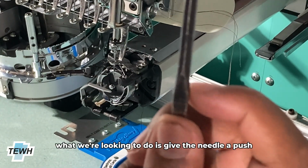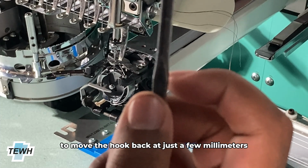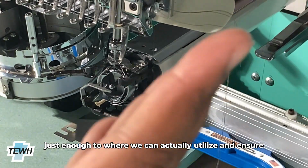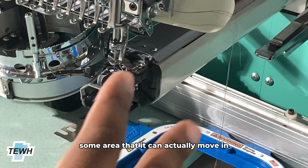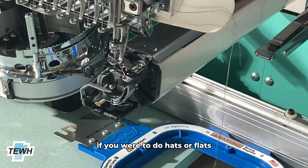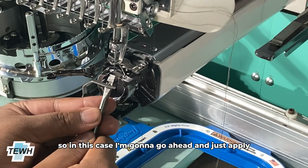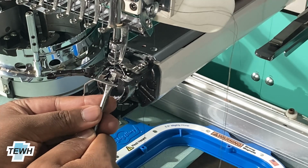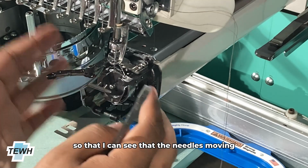And now what we're looking to do is give the needle a push to move the hook back just a few millimeters, just enough to where we can ensure that the needle has some wiggle room, some area that it can actually move in without causing thread breaks if you were to do hats or flats. So in this case, I'm going to go ahead and just apply the slightest amount of pressure so that I can see that the needle is moving.